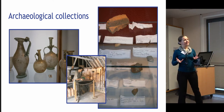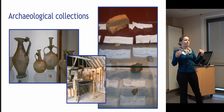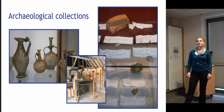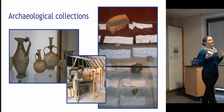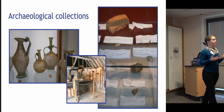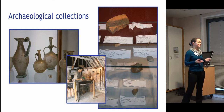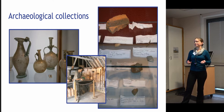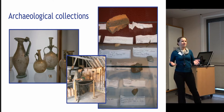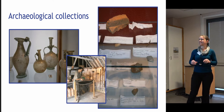When thinking about how you're going to use your collections, it's worth thinking about what collections you have. We've talked today about some of the varieties in archaeological collections held in museums, so for some of you you've got site archive material, boxes and boxes of shells, pottery sherds, iron slag, and you're thinking what can I do with those — hopefully the practical section will give you some ideas.